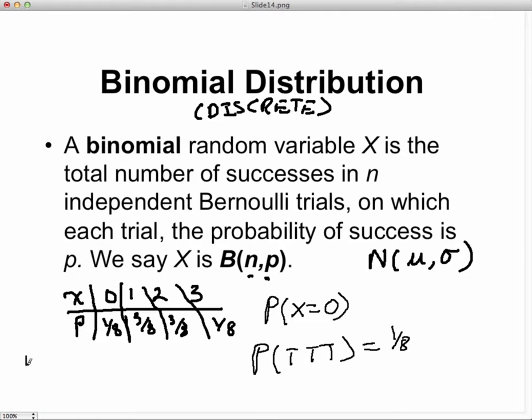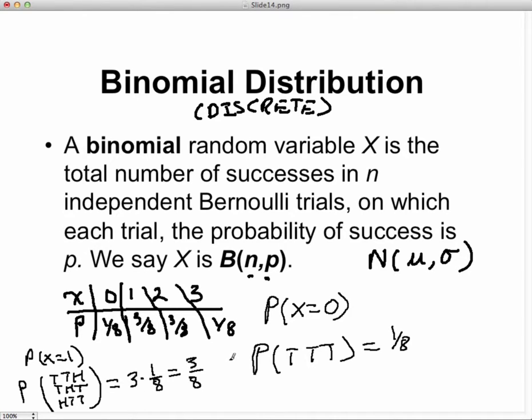I'm going to come over here for that. Well, the probability of x being equal to 1, what do we know that's going to be? Well, now wait, there's more than one way that could have happened. That could have happened as tails, tails, heads, or tails, heads, tails, right? Or it could have been heads, tails, tails. And so now notice that really what happened here is there were three ways, each of which had a probability of 1/8. So this was 3 times 1/8, or as we came out earlier with our earlier example, 3/8.